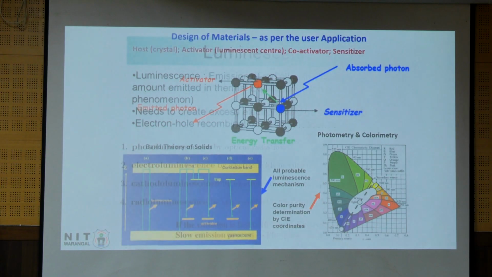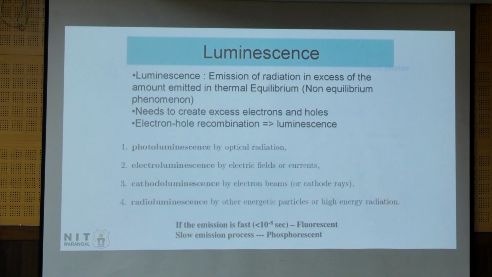The only difference between fluorescence and phosphorescence is that if it is instantaneous emission, like you are shining something and immediately you are getting a different wavelength, that's called fluorescence. Phosphorescence is the delayed fluorescence, like it is absorbing and it is delivering in the evening times, like night glow stickers, radium stickers and other things you see. So it is absorbing, and then the absorbed radiation only it is emitting in the dark times, so that is called phosphorescent.